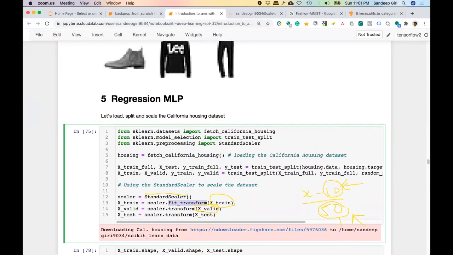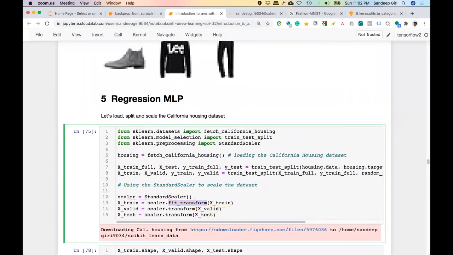Lots of people, when they prepare the neural network and ship that model, will forget about the transformation, because the model is also depending on some transformation. So when you are moving your data to production, do not forget about this. You have to do this on your production data as well, and at that time you don't have to do fit transform. You just have to do transform. Otherwise, your model will not perform great. Great question. All right. Wonderful.